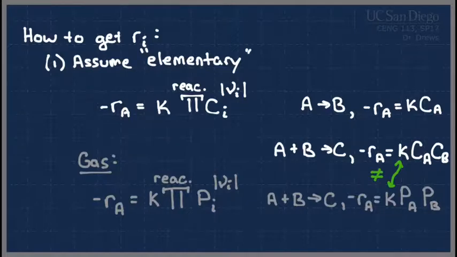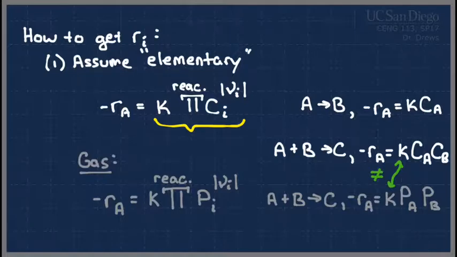Yeah? If we also consider fugacities and the activity coefficients, would that still be considered elementary? Yes. So that's a good question. No assumptions that you have about whether the solution is real or ideal or follows one particular gamma or another gamma or one phi or another phi ever changes anything that's over here. That's what it means. So if it's elementary, it means it follows this rate law. That's the definition of it.